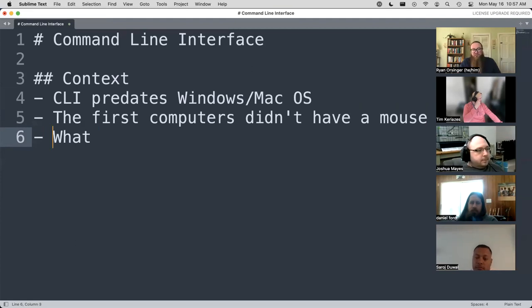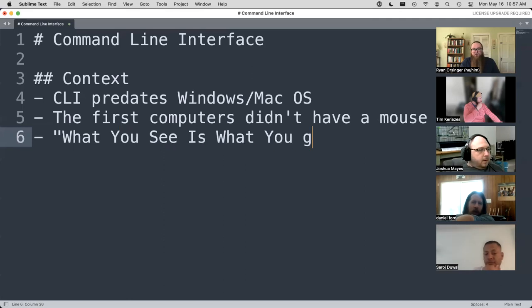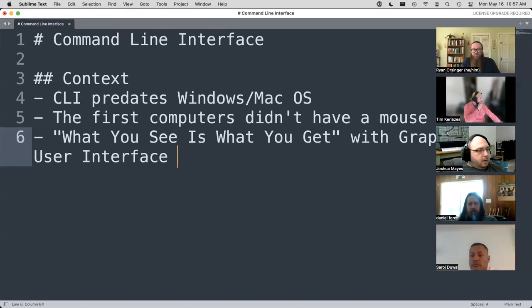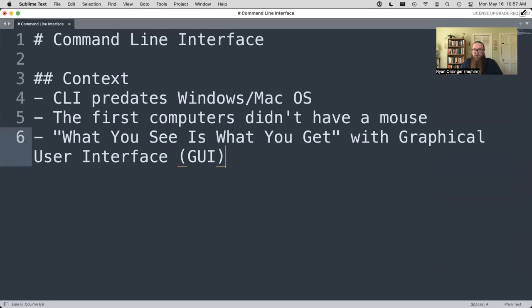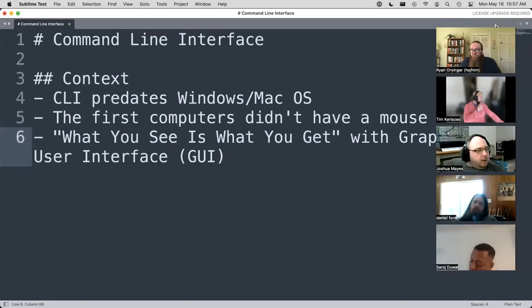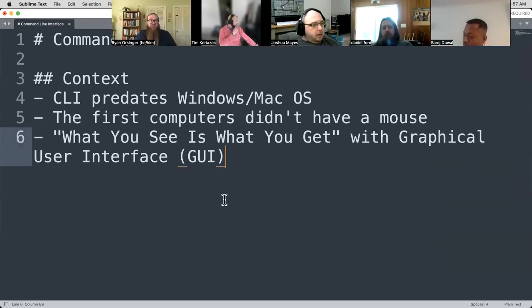Okay, so a lot of folks are familiar with menus, right? File, edit, view, etc. So what you see is what you get with a graphical user interface. That's also called a GUI. GUIs are things like a browser, and anything with a menu, right?